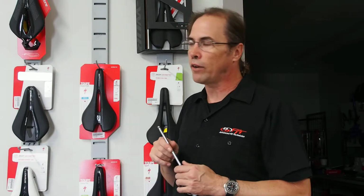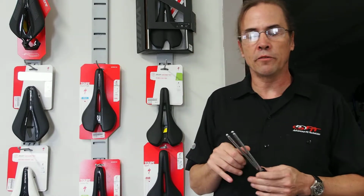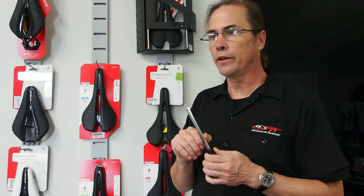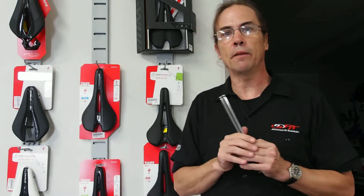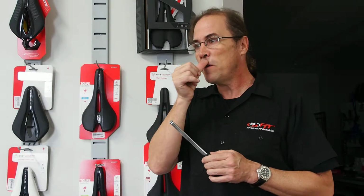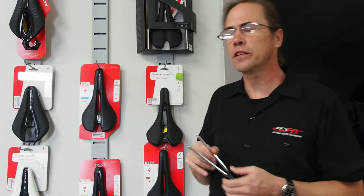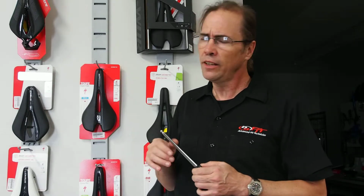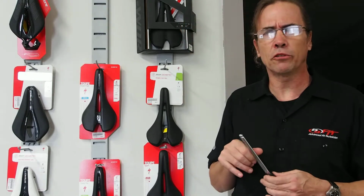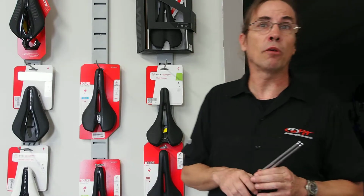And then even the triathletes, they have their own specific type of saddle, where these guys that we'll see out here at the 70.3 New Orleans will be out riding down in their aero bars for a long period of time. They have to be extremely comfortable at that point. A lot of people actually will come in and say, well, it looks uncomfortable, and so they don't want to do it. What's amazing is those guys are actually extremely comfortable, at least most of them are, because they still have to run about 13 miles when they come off the bike too, so they need to make it more comfortable.